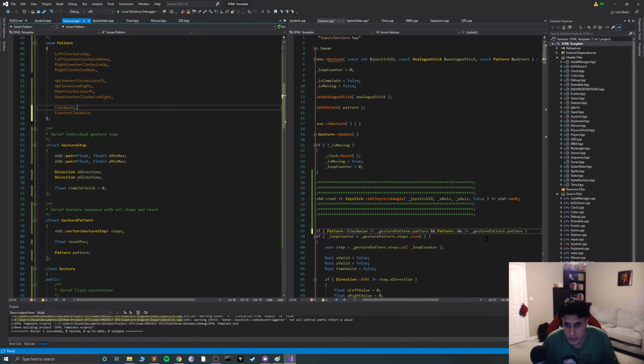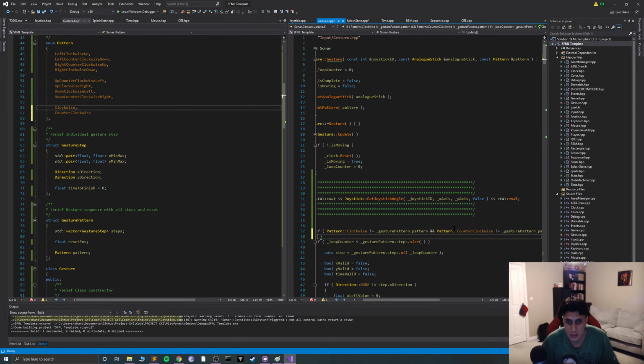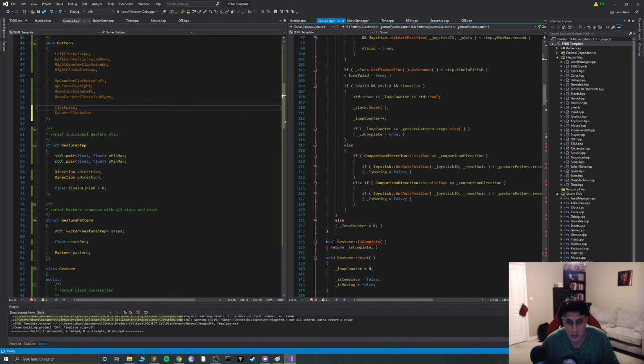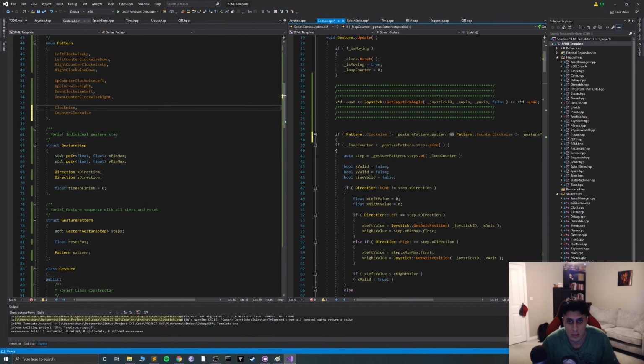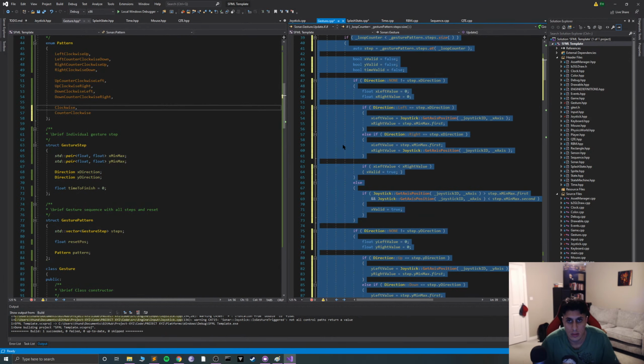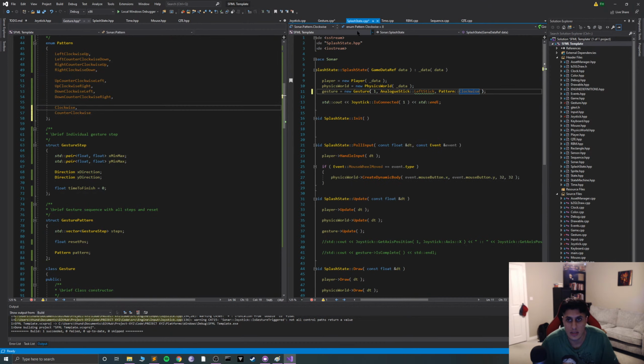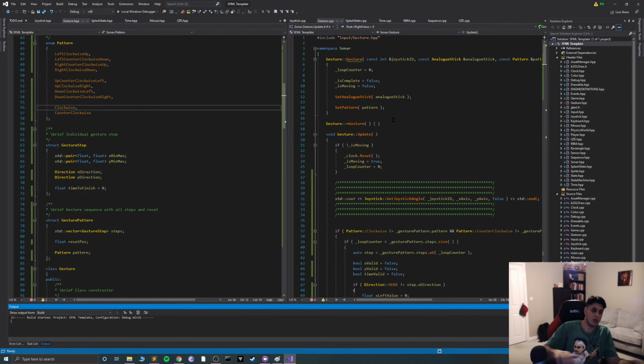Well, what was I doing? So now, if I go back to this and do clockwise, that shouldn't break now, where it was last time, because the gesture shouldn't be checked, because it's clockwise.